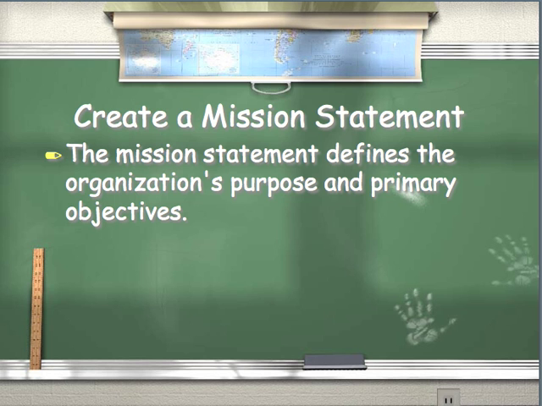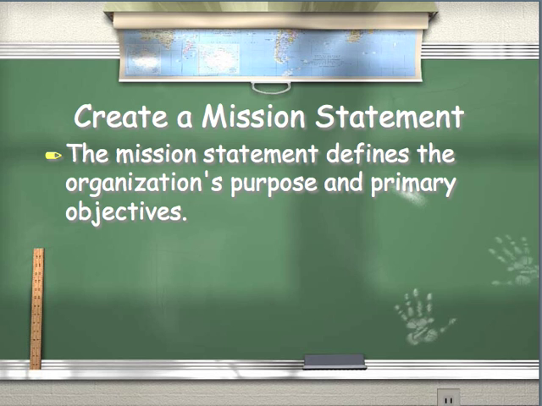So now you're ready to create your mission statement, and this is what you would want to really create with your board of directors, or sit down to create with at least two or three key persons that understand your organization, your vision of where you're going. And with your mission statement, basically it defines your organization's purpose and your primary objectives.